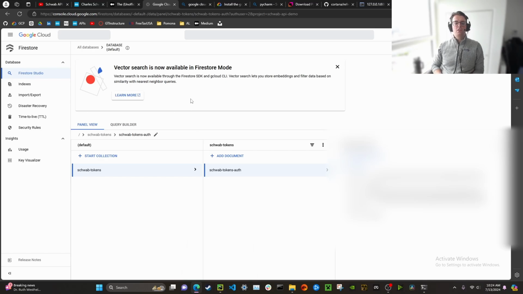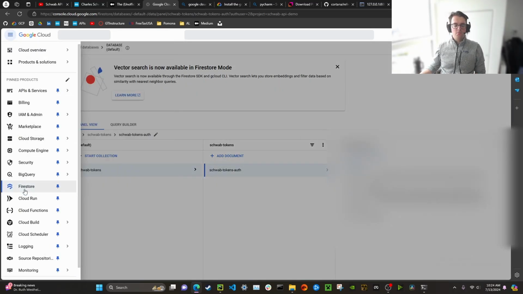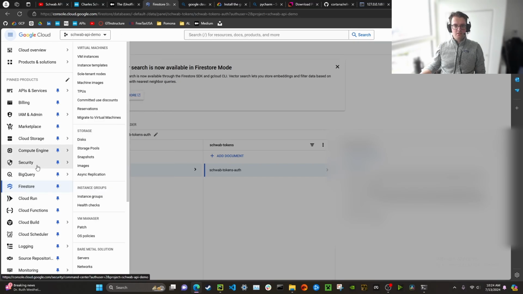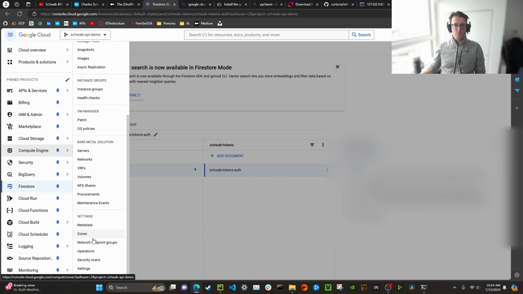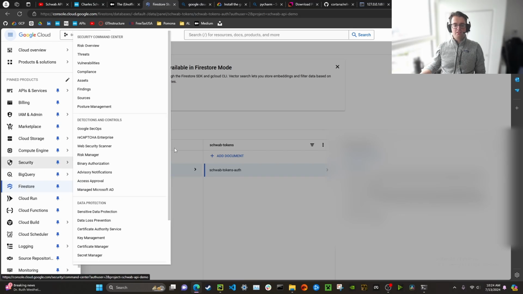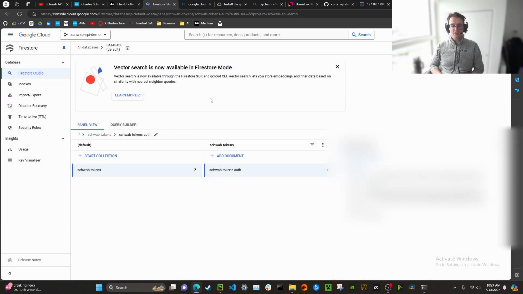So one more point on using Firestore to store your tokens. Firestore is technically not the most secure, but if you use other solutions like overwriting your token dictionary in Secret Manager, it's going to add up costs considerably, because Secret Manager charges you every time the secrets are overwritten. So I tend to go with Firestore just to store those values in the cloud.